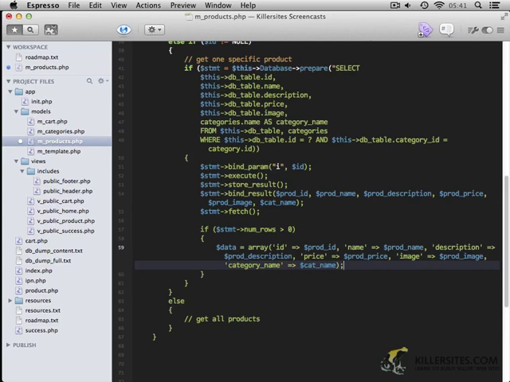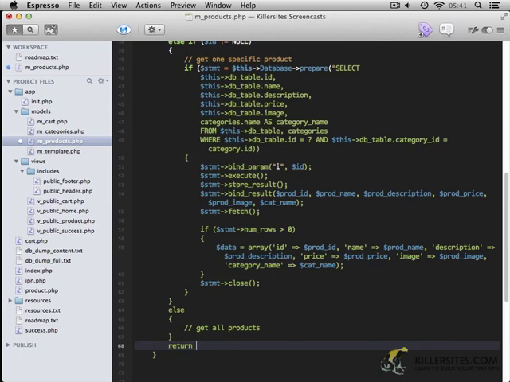And then after the if statement, we want to add stmt close. That'll close off our prepared statement. And all the way at the end of this method, we want to return data.